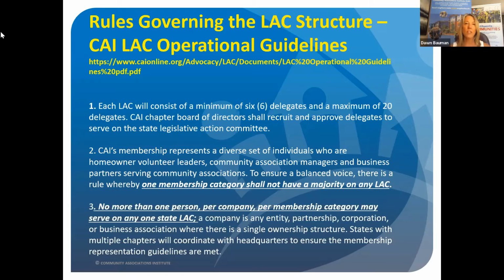I will say it's different in every state. Sometimes there's one chapter that kind of takes the lead and gets things organized. Sometimes it's that Legislative Action Committee that takes the lead and gets things organized. But when it comes to us, if one of these 2 guidelines is not working, if there is maybe an issue with it, then we go back to the chapters and the Legislative Action Committee to resolve it. So it's different in every circumstance.